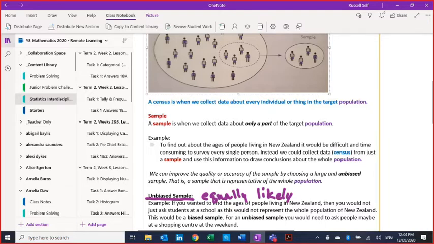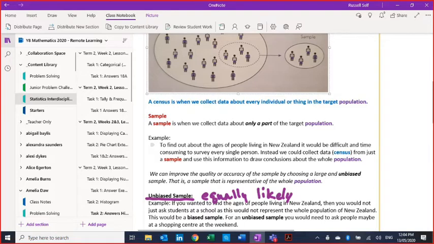Do you think the ages of the people in school would be a good sample for all of the people in New Zealand? No, because most of the people there would be just school aged, right? There are a lot more older people or very young people that wouldn't get counted then. Okay? So when you're talking about your sample, every person in your population has to be equally likely to be selected. Now, if you just asked in the school, that's called a biased sample. You have some prejudice. It's going to mess with your data. It's not going to give you good data.